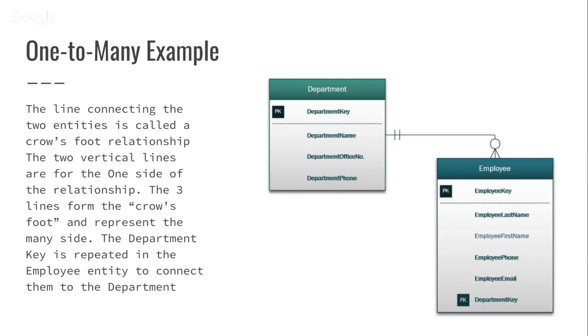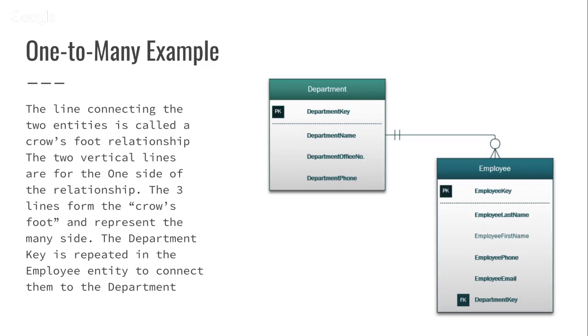At this point, I wouldn't worry too much about the zeros. One of the things I like about Lucidchart is that it pretty well ignores these things. It just does the one side and the many side. The crow's foot is the three-toed many side, and then this is the one side. So one to many: one department can have many employees.